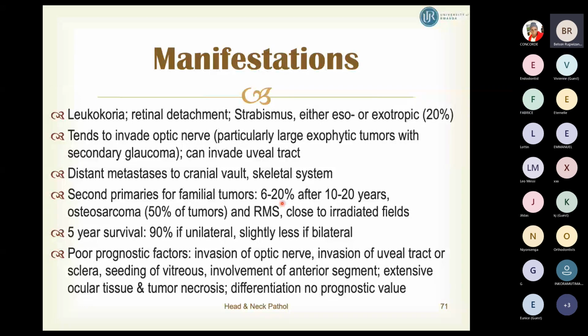Also, Wilms tumor or nephroblastoma is more frequent in the West, while other tumors such as colorectal cancer are more common in Kigali, and there are tumors which are more common in the East. So usually there are some reasons explaining that, or sometimes no reason. So the reason for that has to be investigated.